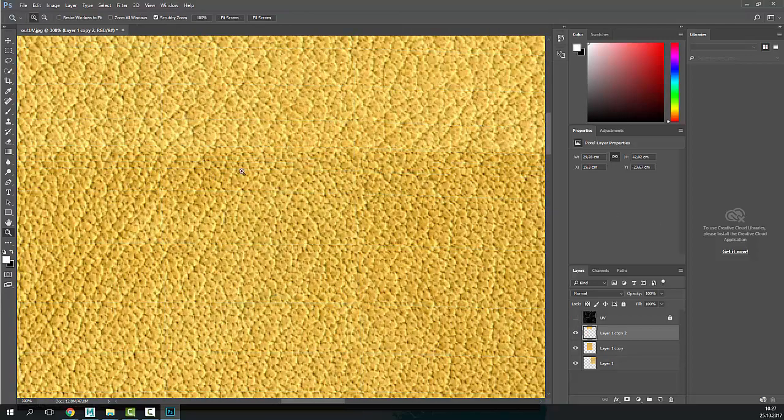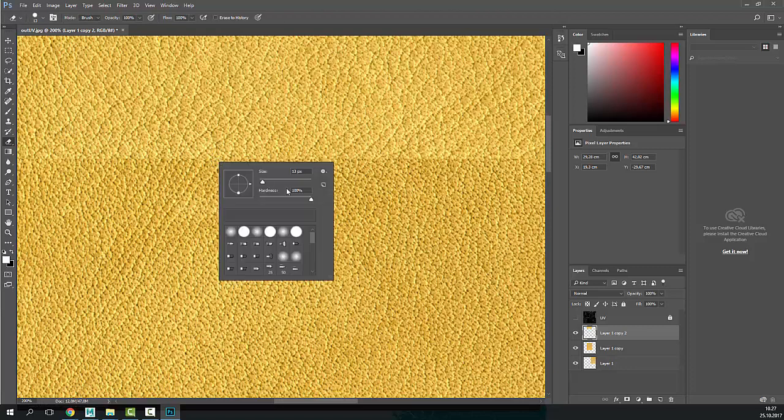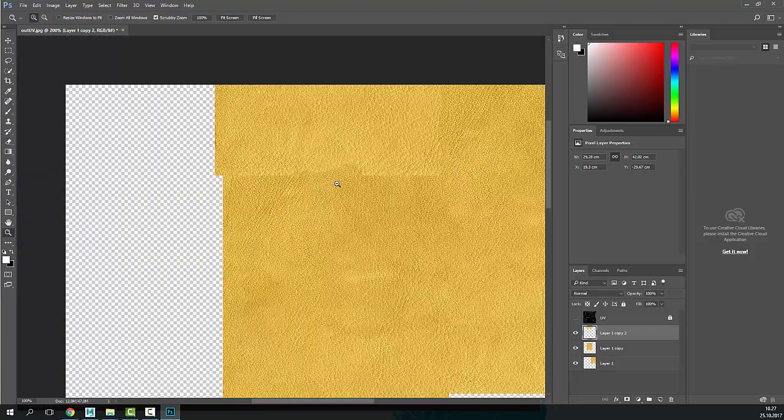Or maybe it's not so visible. A little bit. But then I can go over and, I don't have my Wacom pen here attached, but that's fine. I can go over and see that it's not perfect, but I can erase some of this. If I'm a little bit careful at it, I can pretty much get rid of that seam.